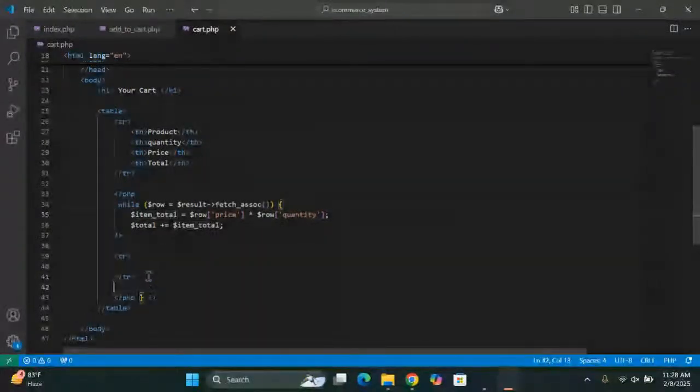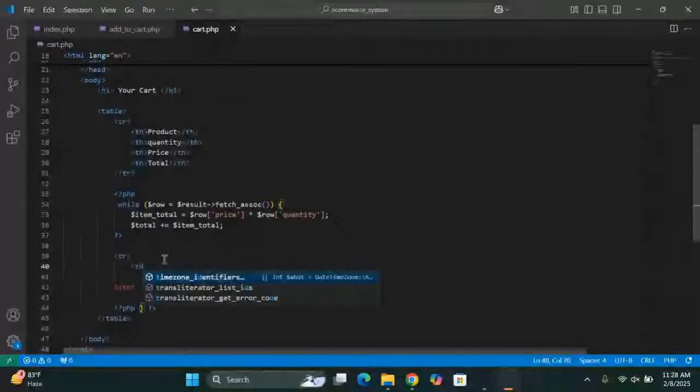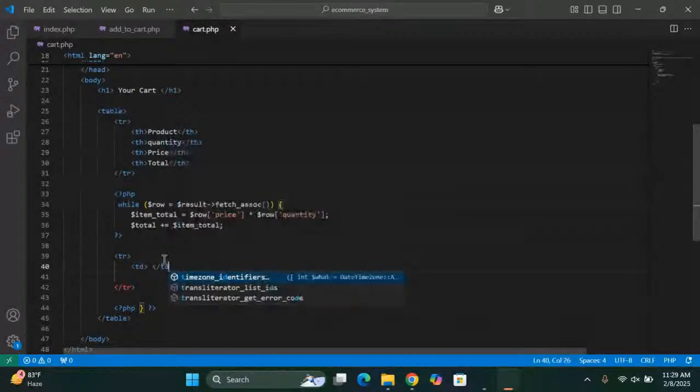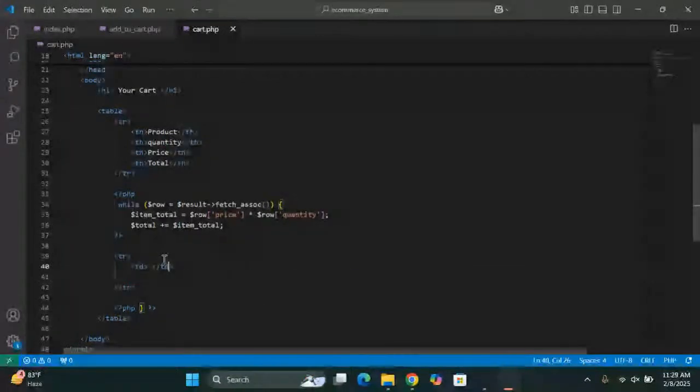So from this point, we now go to our table row. We now do table data, TD, and close the TD. Within this TD, because we've already made the query before the rows, it has returned the result.